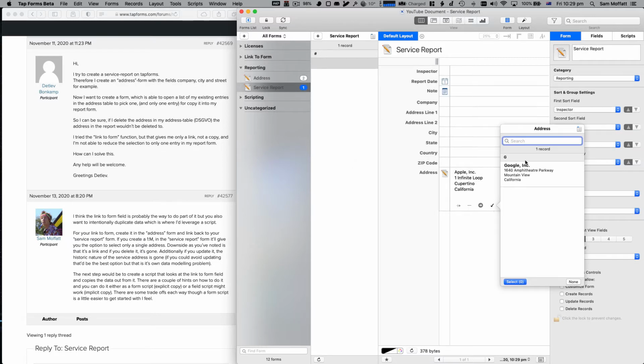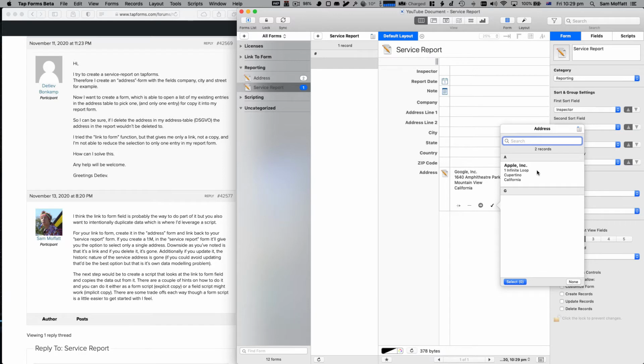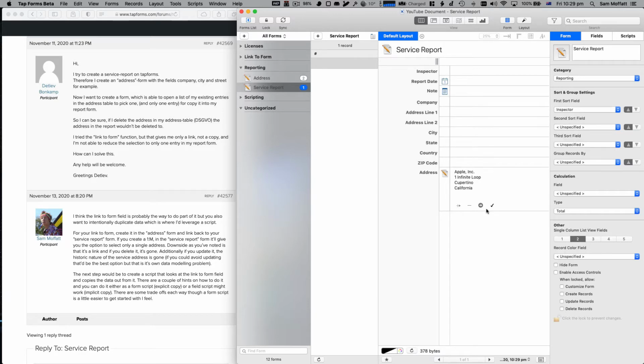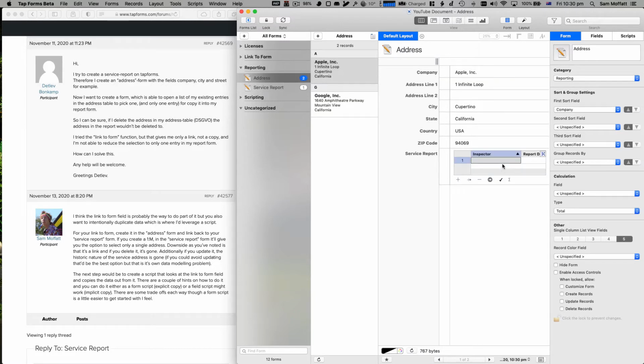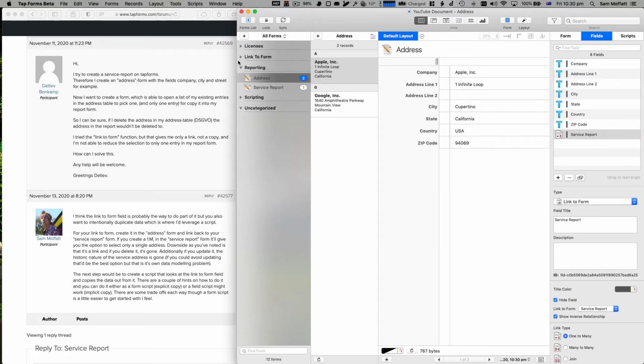And of course, when we hit the little tick, we see all of the options here. We can change it over to be Google instead. Right, we got those 2 options. Now, this is a really powerful interface because it allows us to select it. So that solves part of the problem, which is we only want to select one address for the report. Now, before we move on, if we don't want this field here to be shown inside of our address list, because maybe we don't actually want to be able to go from address to reports, that perhaps doesn't make sense for our use case, we just go in and we hide that field. It doesn't show up. Nice and easy.